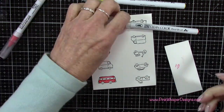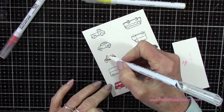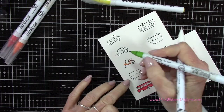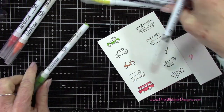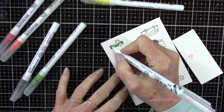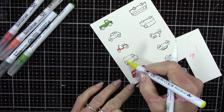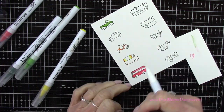There are no coordinating dies for these sets. So later on, once I have all of these colored, I'm going to use my detail scissors and cut these out, but I will leave a little white border around the edges just to make them easier to cut out. I'm just kind of mixing up the colors here. Let's go ahead and color the top of the truck — I did use a little bit of that orange and then I brought those two colors together just to get more of kind of like a creamsicle color.